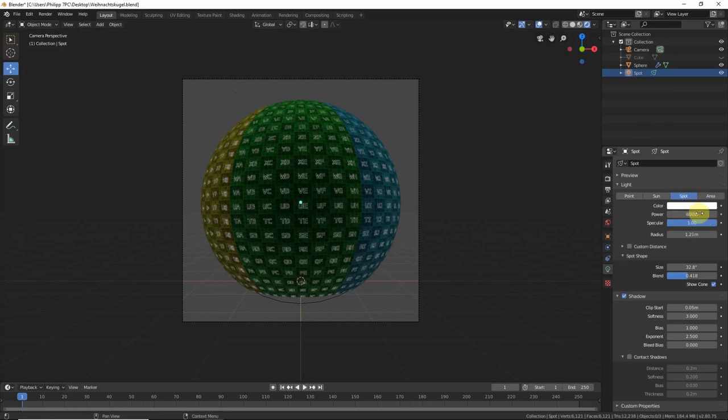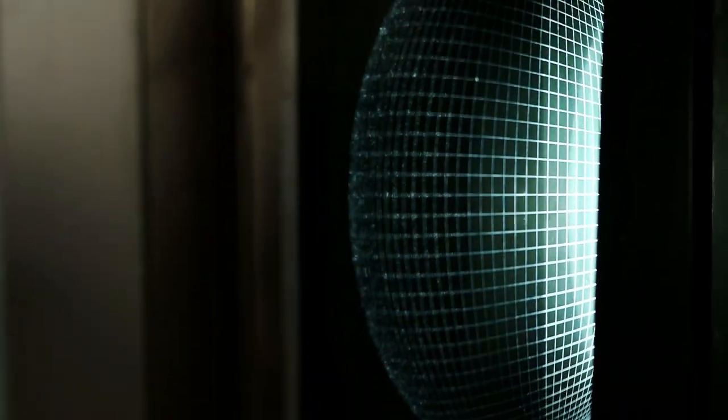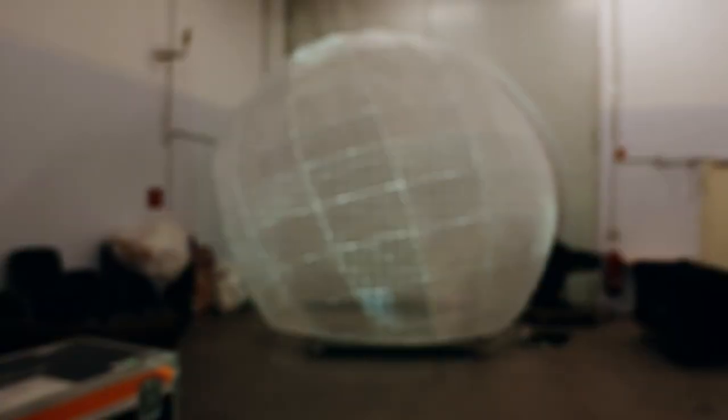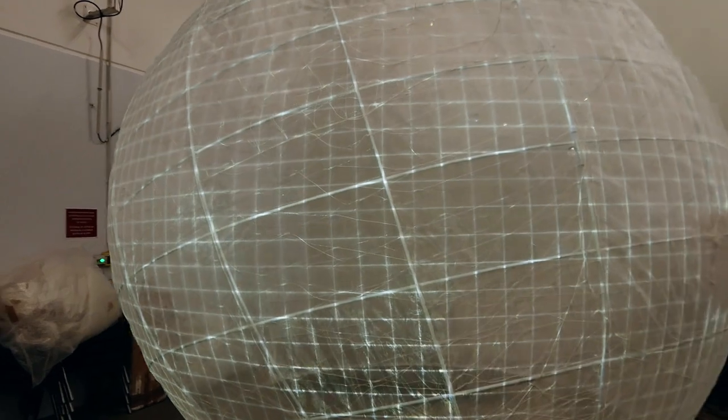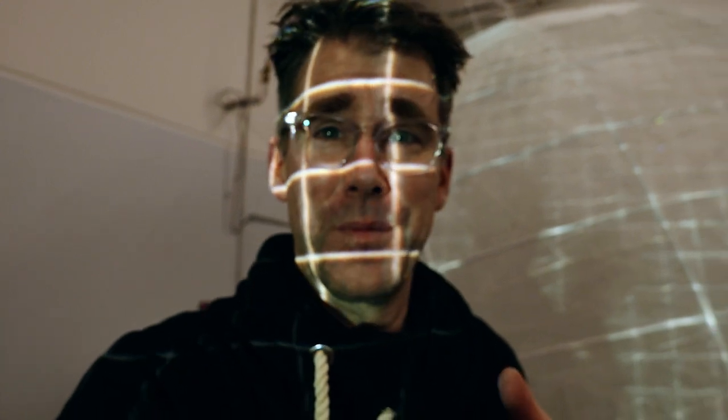That falloff on the sides can be taken care of by adding a light that has a negative intensity — in this case I used minus 800. You can play around with the shape and softness of it. This is something that really depends on your experience, so play around with it, gain some experience, and next time you'll do it yourself. You print a slide that has this spherical mapping on it, and that's mostly it. It sounds a little easier than it is, but you'll get to it.